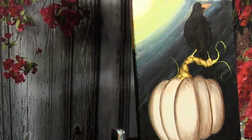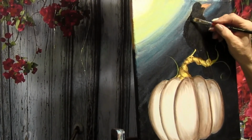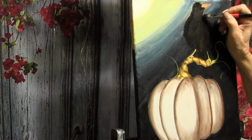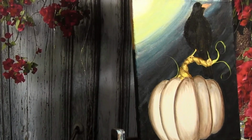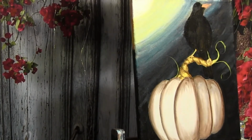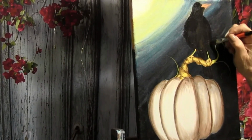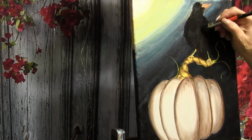Going to go in straight black and go over my bird again. Kind of just with my brush, I'm just going to give it a feathery thing going on here. Gotta stick some stars in here too. Kind of get that moon a little better too. Still want to get a little yellow in some of this also.